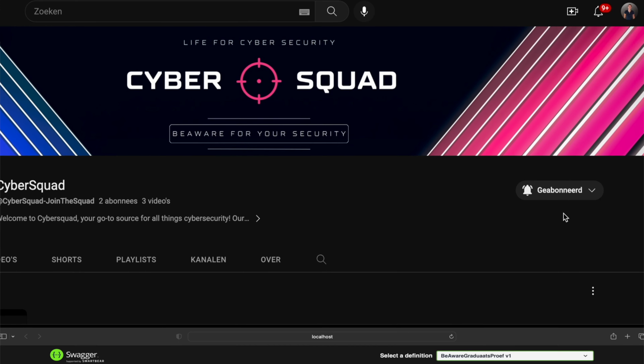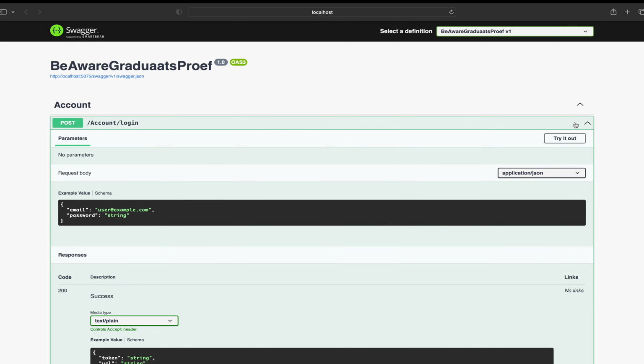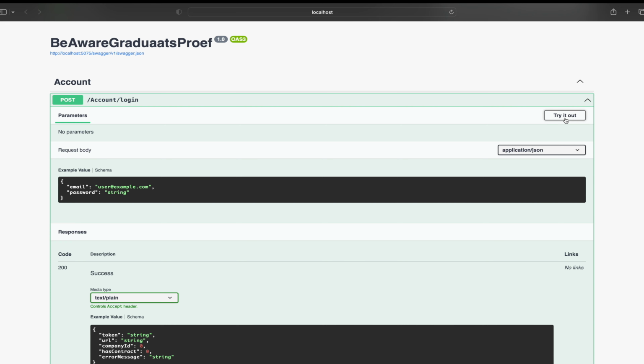What we're gonna do is crack the password of this user. I'm gonna show you what we want to see. This is my endpoint, which I created in C# to play with. This one has no special security, so there's no lockout when we try too many times. These developers forget some basic security, so we can abuse this one.